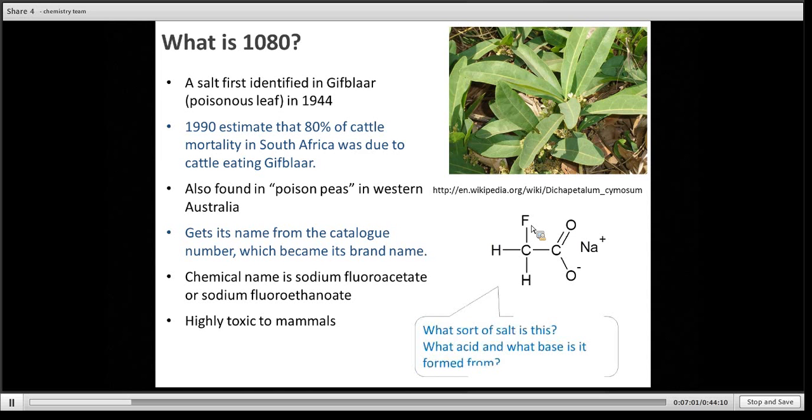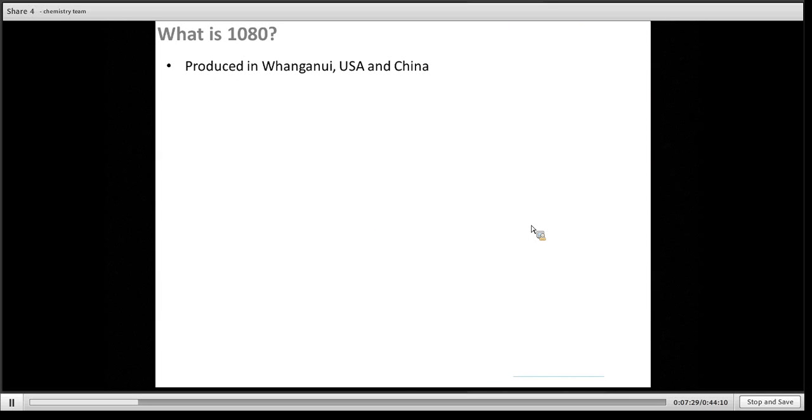Now before we move on, because you've got to explain the chemistry, think: what salt is this? What base could it come from? What acid would it come from? So show your understanding of your chemistry. Does that chemical look familiar and can you understand it from your background of chemistry, or is it something totally new? You should be able to know or recognize that type of salt.